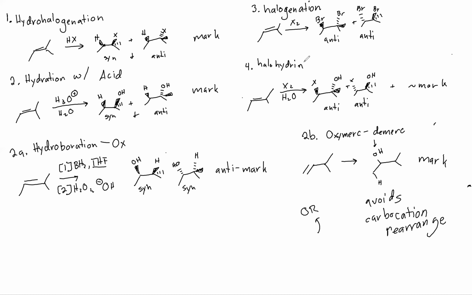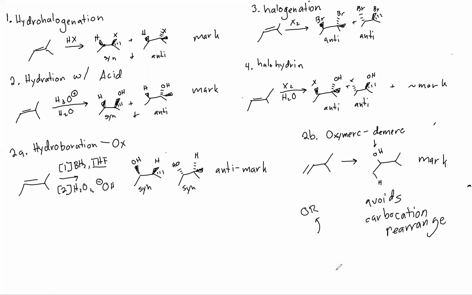Later on, will we get an example of an oxymercuration with a chiral center? We'll talk a little bit about that later at the end because I kind of want to go through everything, and we're not super far through this chapter yet, but we have gone through a lot. Okay? All right.